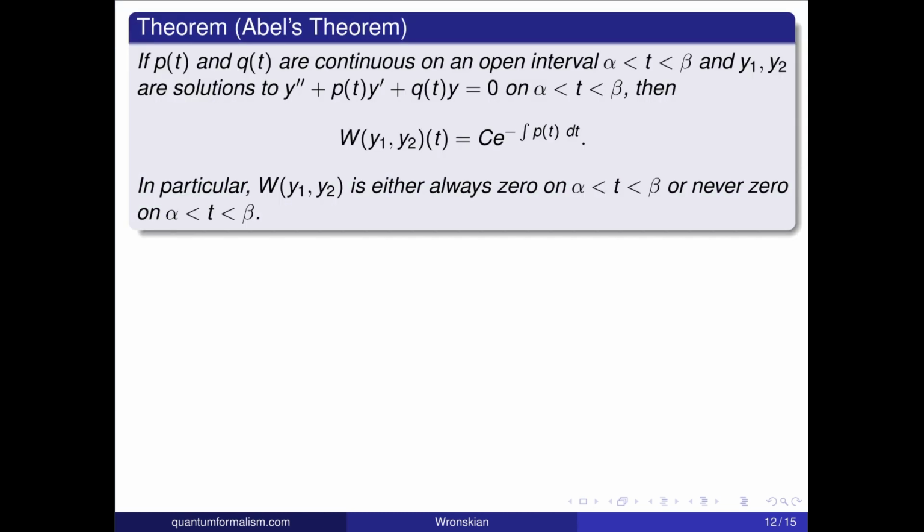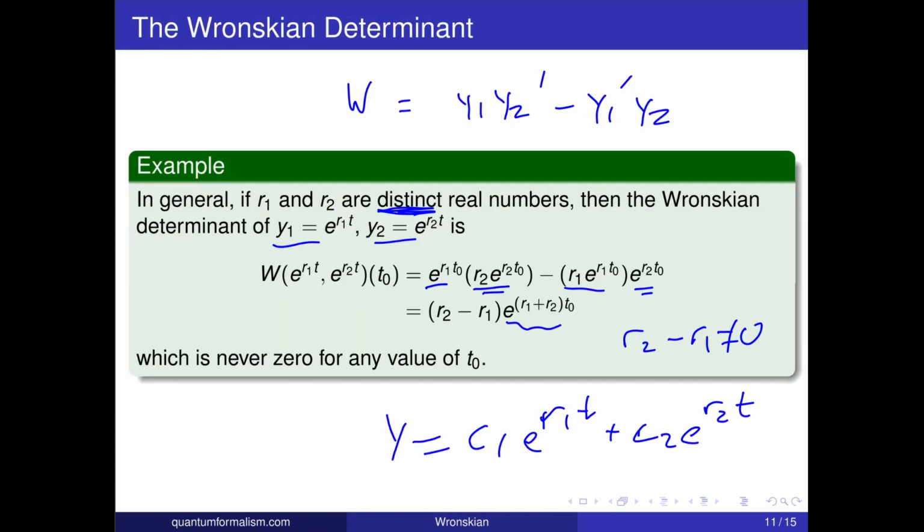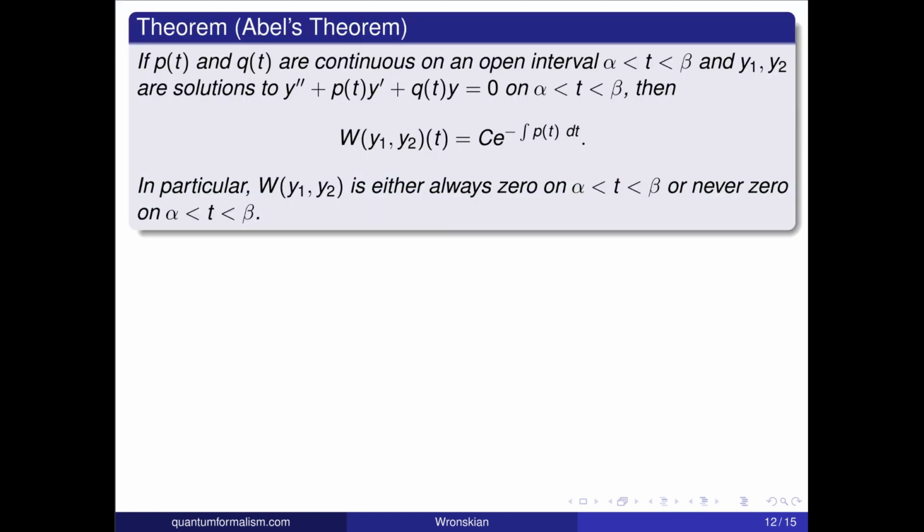So I have one more theorem, which is quite nice, which says that we don't actually need to show that the Wronskian is non-zero at every value of t0 in an interval. We just have to find a single point where it's non-zero. So in these previous two examples, we did actually see that this Wronskian was never 0, but it would have been enough just to find a single value of t0 where the Wronskian doesn't vanish, according to the following theorem. All right, what does it say?